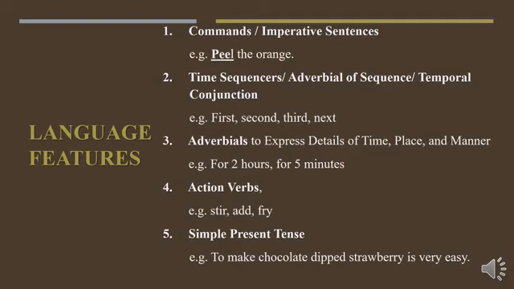And then the next language features is the use of simple present tense. Tentu saja, karena ini adalah teks tentang petunjuk, maka tenses yang digunakan adalah simple present tense. Okay, see the example. To make chocolate dip strawberry is very easy. Karena ini berlaku umum ya. Tidak hanya kemarin saja, bukan yang akan datang, tapi kapanpun ini bisa.